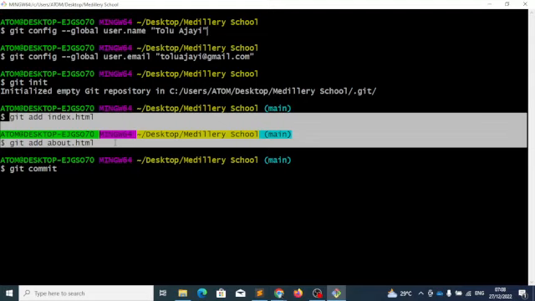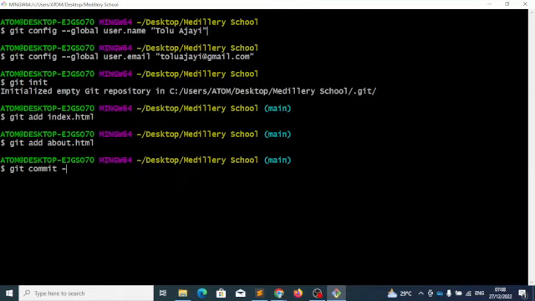It is this message, whatever message you put here. Whatever message you put here will be saved with that batch, so that when it's time to retrieve it, Git will show you this message, and you will be able to know what you did in this particular batch. So it becomes easier to retrieve.